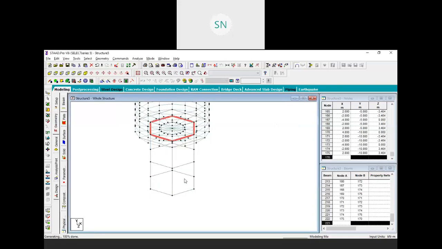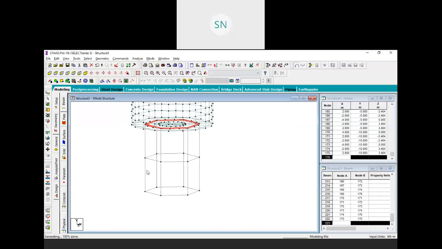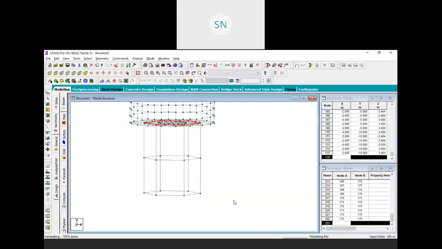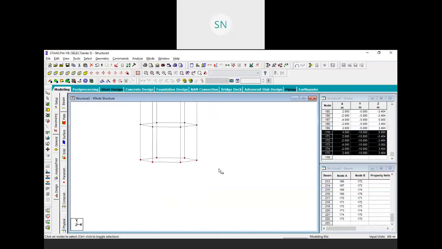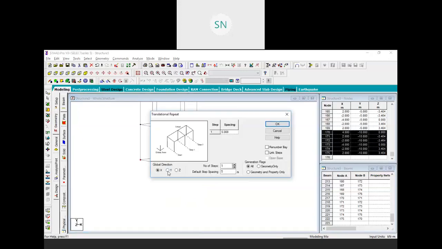So this type of structure we have, see, this beam is due to link step, right? So make sure that you turn on your link step, and at last just select these nodes and translation repeat in y direction -4 meter and link step.